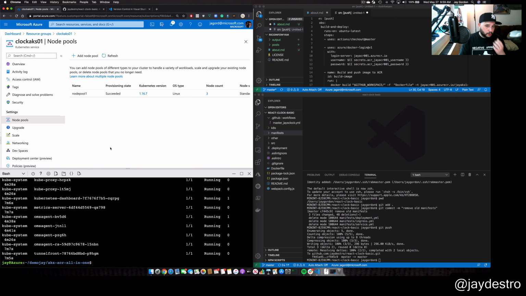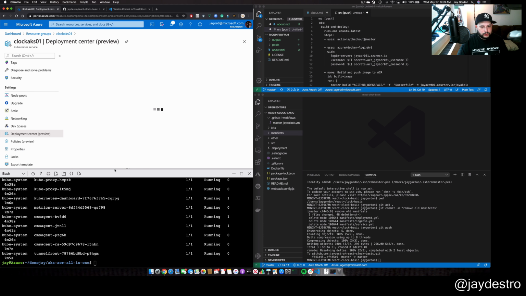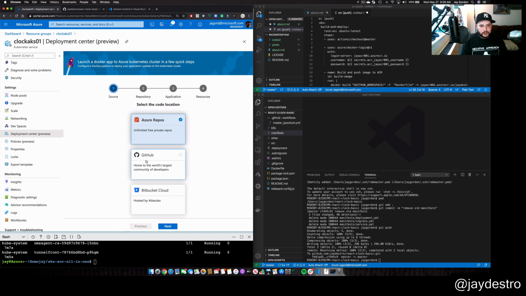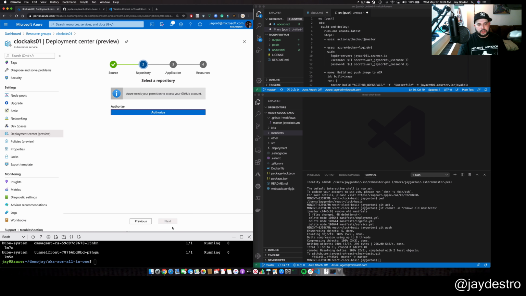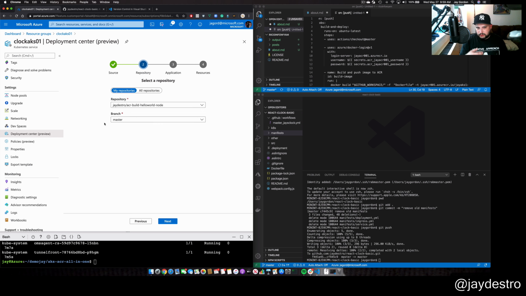Okay. So what we're going to do next is go to the deployment center. It's right here on the left side. It's still in preview. It's extremely useful though. So I'm going to just bring this down here for a little bit because we don't need it for a little while. We're going to click GitHub as our source where our code is. We'll click next, and then it's going to authorize me to use GitHub. So Azure will create a trust. I've already authed before, so I didn't have to type in my username and password, but if you didn't, you'll have to do that.